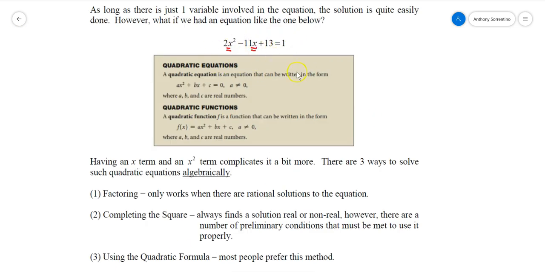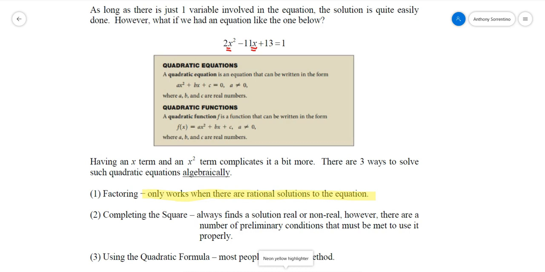So if I have an equation that looks like this, a lot of times we're talking about quadratic equations set equal to 0, which doesn't take much to do with an equation like this. Or I can think of them as quadratic functions, and I'm looking for their zeros. If I'm dealing with situations like that, there are 3 ways of handling them. I can use a process known as factoring. The issue with factoring, which I'm going to demonstrate, is it only works when there are rational solutions to the equation.